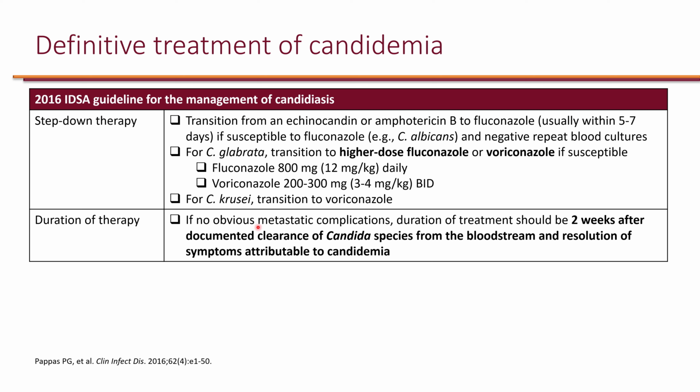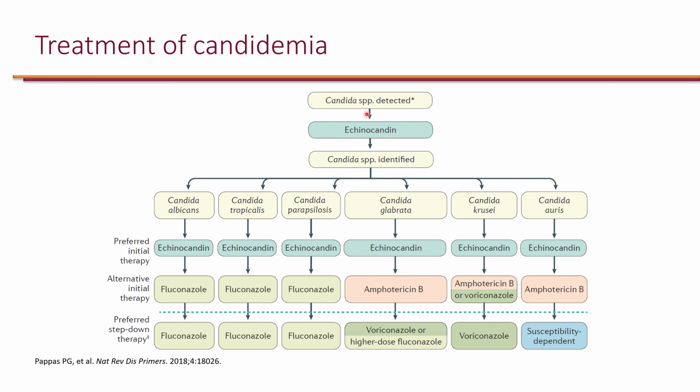And duration of therapy, as I mentioned, is typically 2 weeks after documented clearance of Candida species from the bloodstream and resolution of symptoms attributed to candidemia. So 2 weeks is the minimum. Of course, clinical judgment must be used. So if the patient has not had resolution of symptoms, longer duration may be necessary.